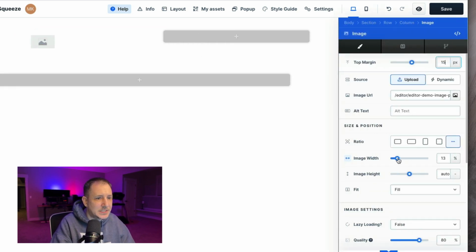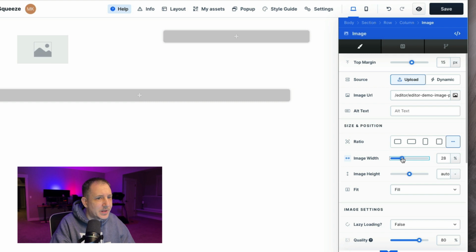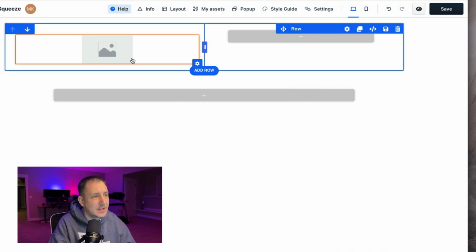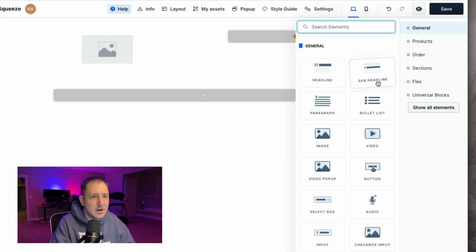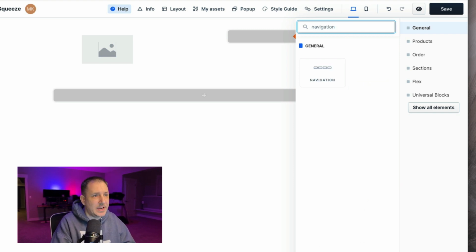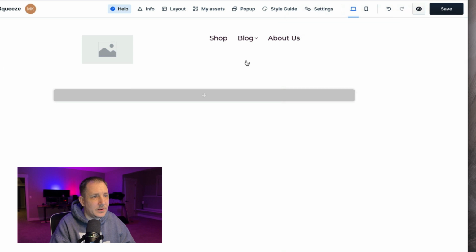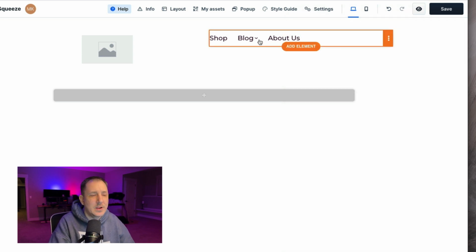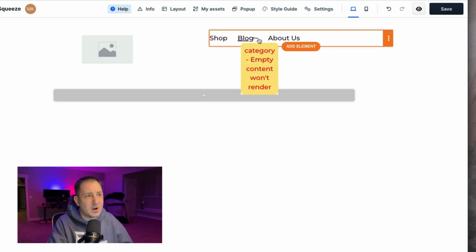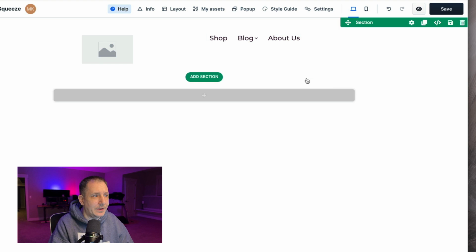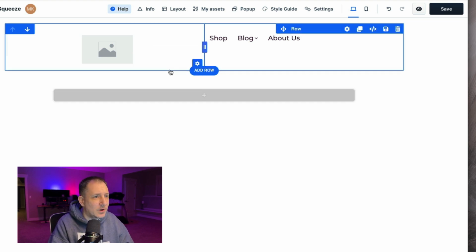We can actually change this image so it would be a little bit bigger, and then you could start placing other things in here. Now over here, maybe you would have a navigation element or something, right? Navigation, put that element in there, and then you can create kind of a little menu. And in CF 2.0, you can actually create drop downs, which is really cool. Or you can put your blog in there, which if people start clicking on that, if you have your blog set up, then you can actually go right into your blog area. Okay, so lots of cool things going on there.